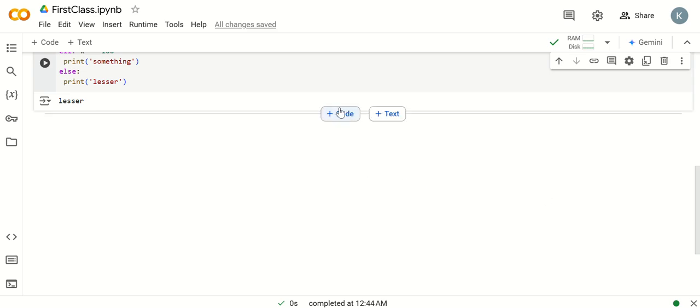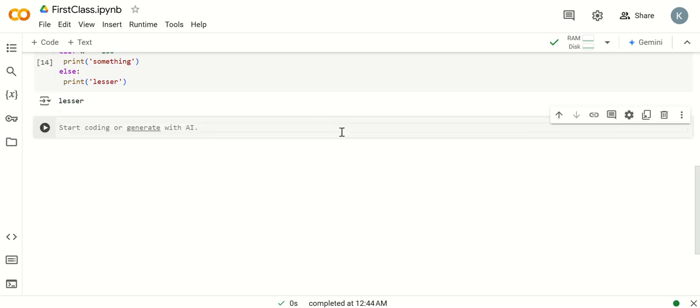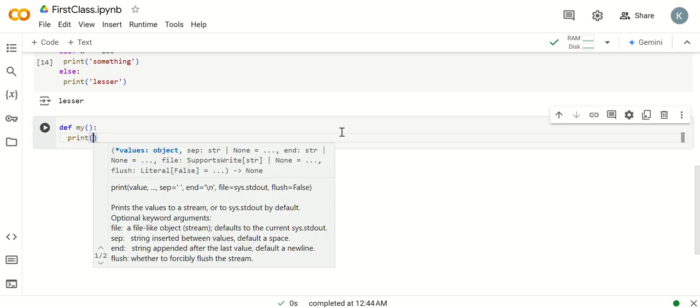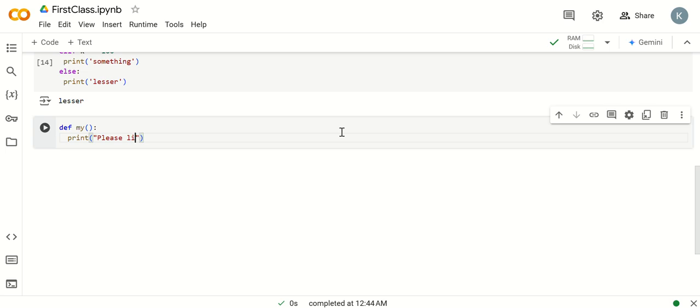Okay, so let's try to write a simple function. A function starts with def and a function name. So this is the syntax. We can just use something like my function. And instead of flower brackets, as I mentioned, we don't have flower brackets in Python, it's a colon instead. Again, we have indentation, which is added by default in Google Colab, but if you miss that, you may see some errors. So make sure you add the indentation where required. So I will print, please like, share, and subscribe.